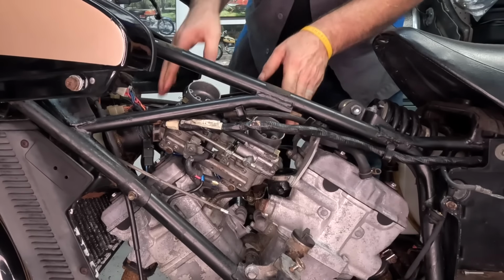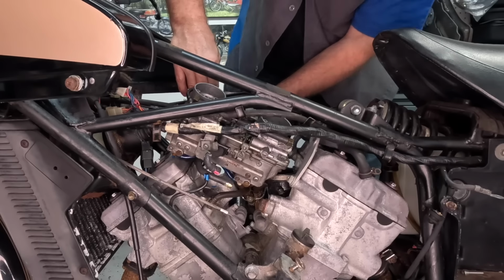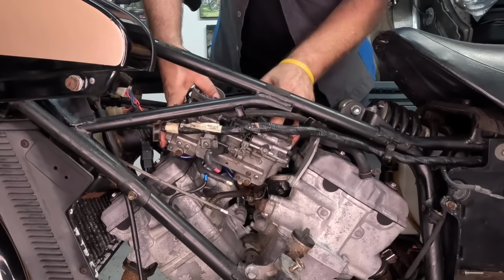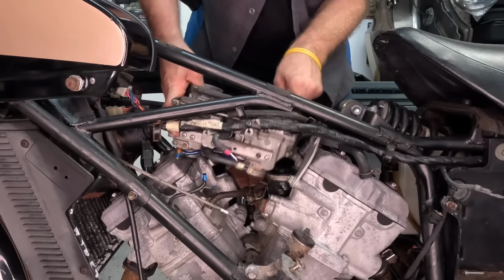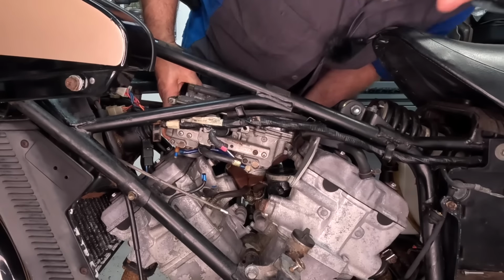Oh, look at this guy. Have you been... things out of the way so I have room. Now let's see if we can get it up. How much further do I need to go?